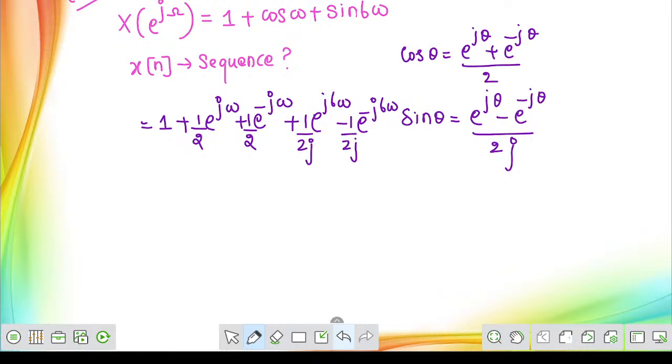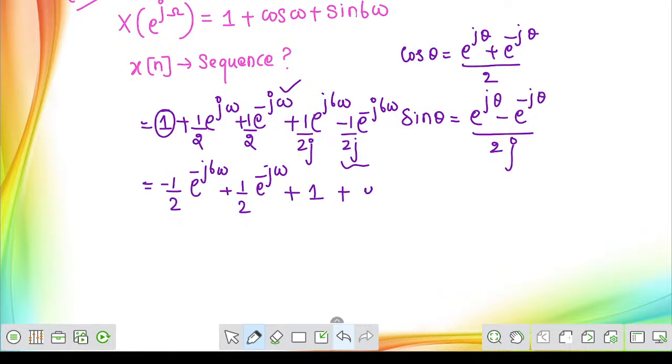Now after that, it is your responsibility to write down the corresponding sequence. Sir, how should I explore the sequence? Always remember what your center point is. Just rewrite the sequence from the negative to the positive zone. Start from the least negative value, minus 1 by 2 into e power minus j6 omega. After that, the next negative frequency will be plus 1 by 2 into e power minus j omega. Then write down the DC gain, which lies at the origin, 1 into e power j0.